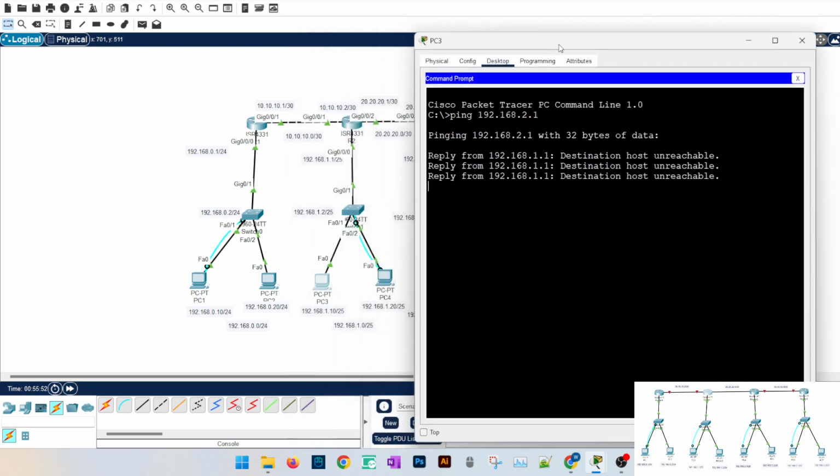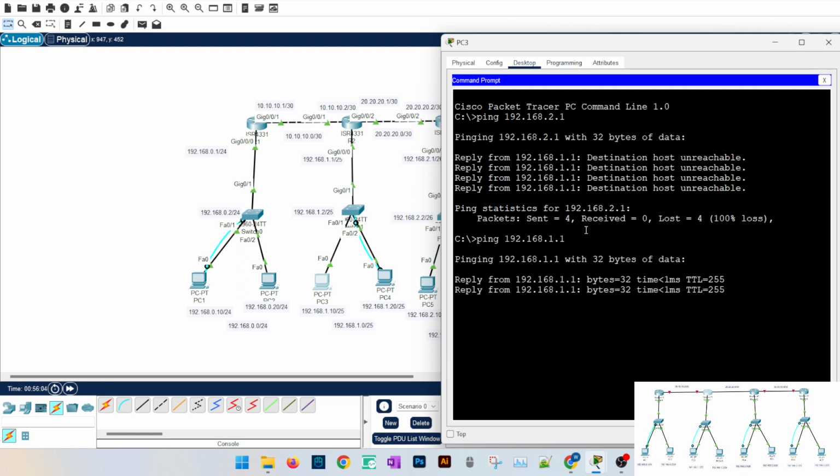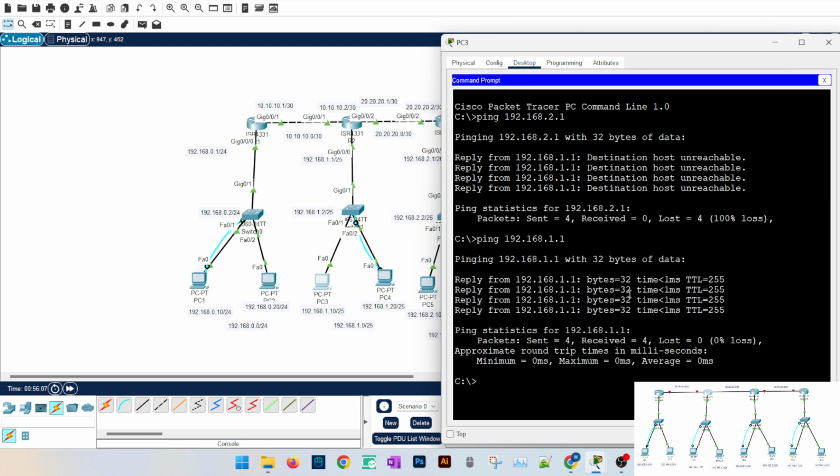Oops, unreachable. How come? Let's troubleshoot. Oh, okay, I think we missed that one. This should be the correct default gateway. As you can see, it's working.